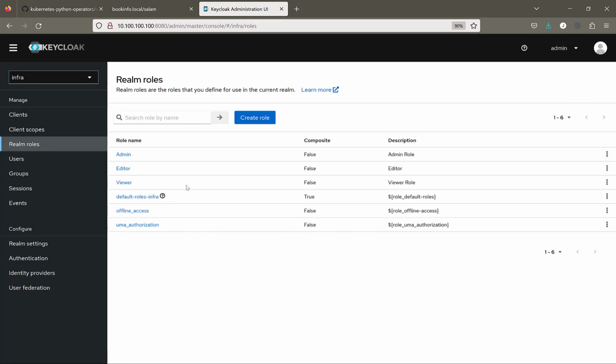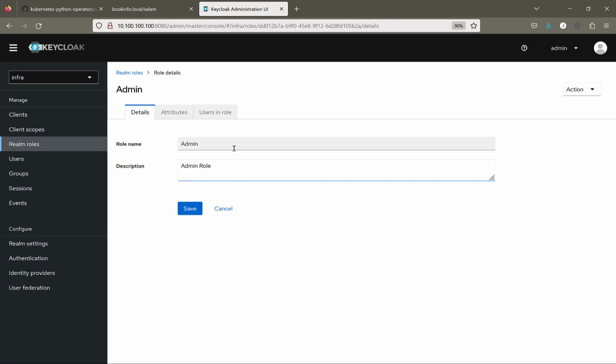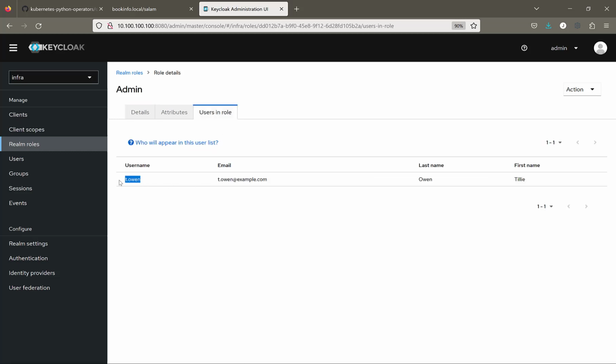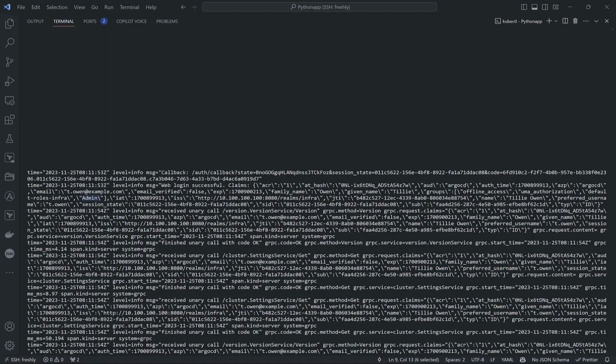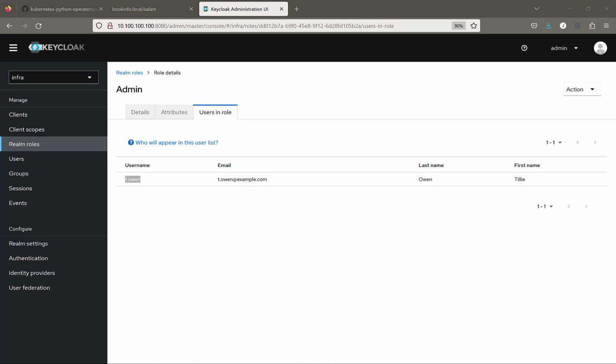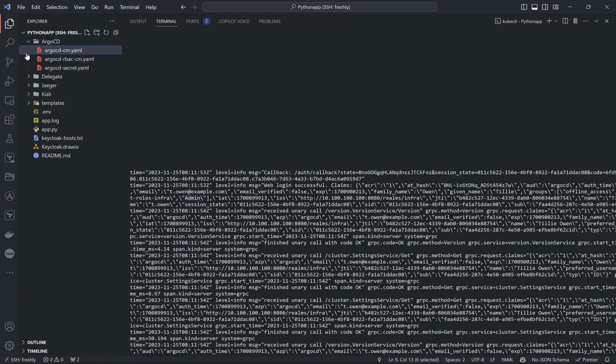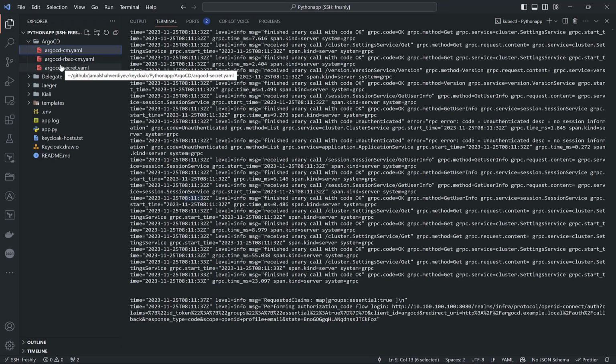And inside of realm roles, like in the case of Grafana, I have used admin and viewer. These are default roles, but this one I have created myself. But in ArgoCD we use only the admin role, which has only one user present inside of it. But what did we use this groups mapper for? I will switch to the configuration part of ArgoCD. Just remember, all the manifests which I am showing here right now will be present inside of GitHub.